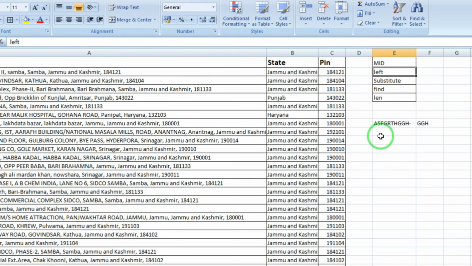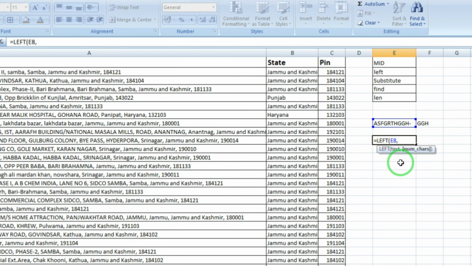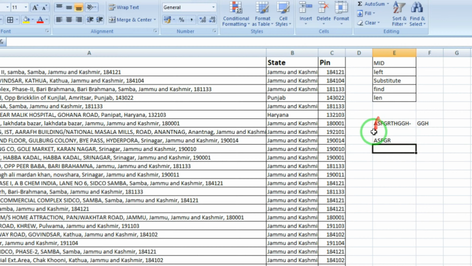How can we get it with the LEFT function? What is the use of that? With LEFT, you can cut off from the left side, and with RIGHT you can cut off from the right side. So exactly how does it work? I'll type LEFT and select this text. Now it will ask how many characters you want. If I want 5 characters, I'll put 5. Now you can see from the start, 5 characters. If you want 8 characters, you can put 8. Now you can see 8 characters showing.